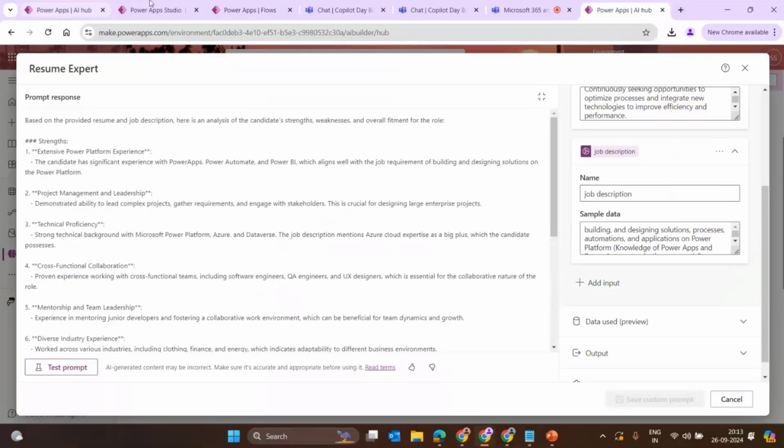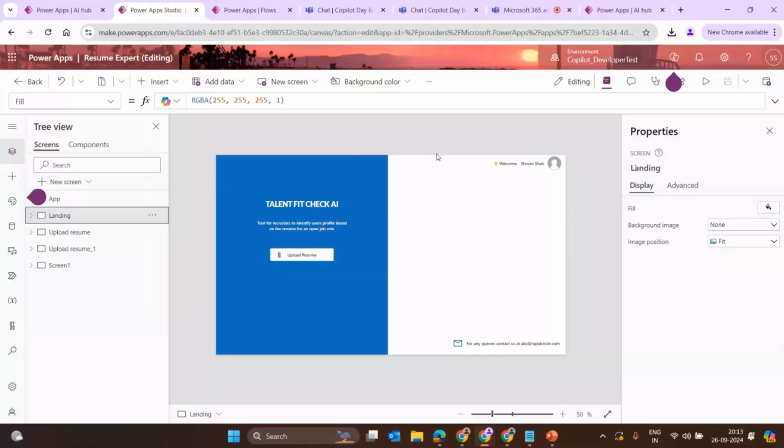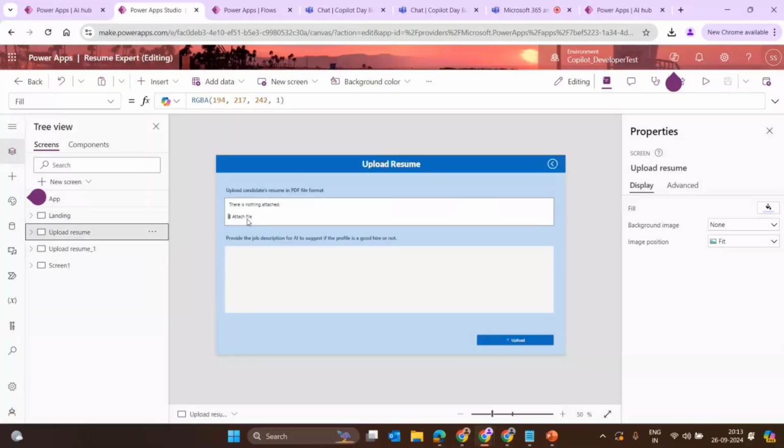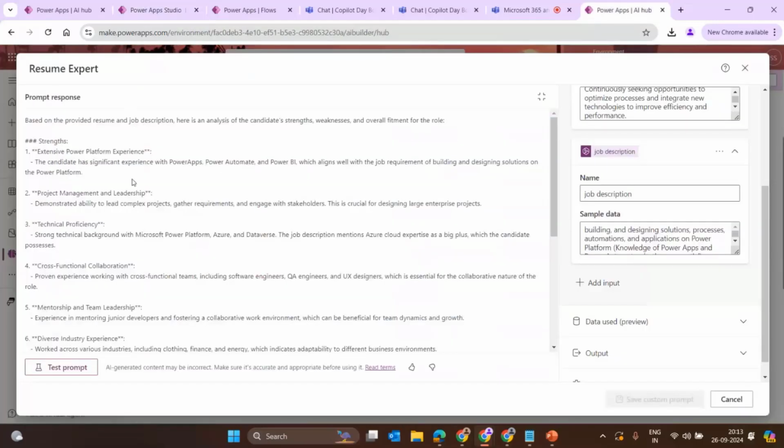Now what I did is I clubbed this with the UI facing app. This is my Power App, wherein I'm just giving a screen to upload resume. This is where I'm going to allow users to upload resume. Here, what we saw is just I'm taking input in the form of text. But no, your resumes cannot be in the form of text, right? You want to take it in the form of file.